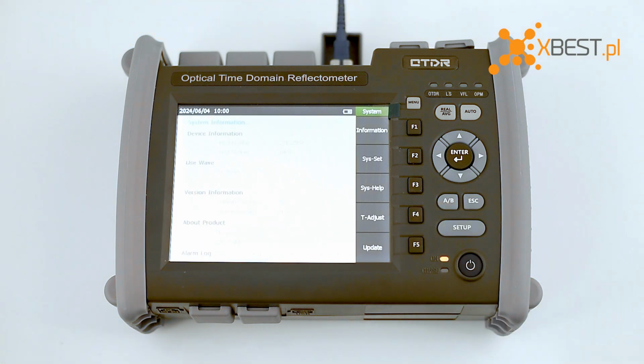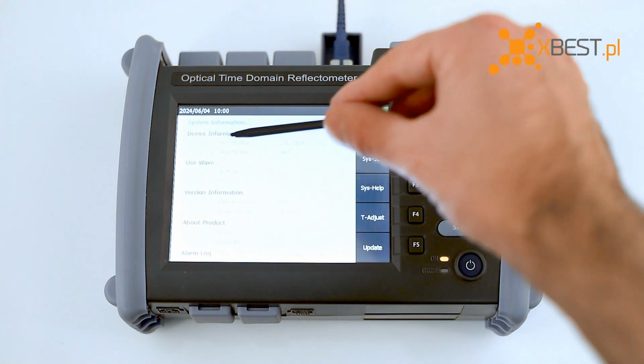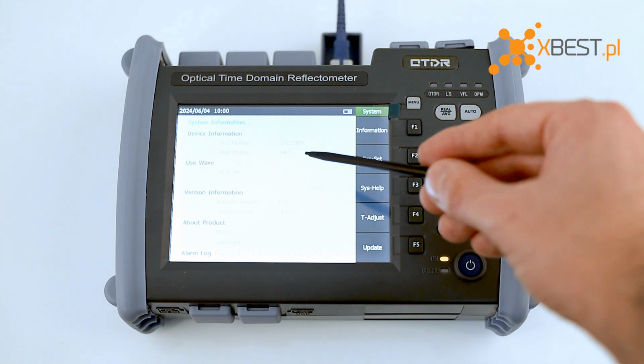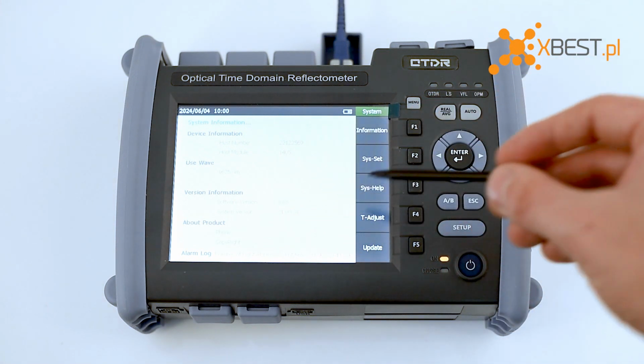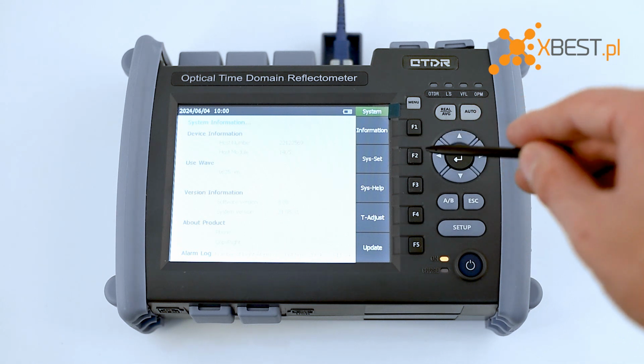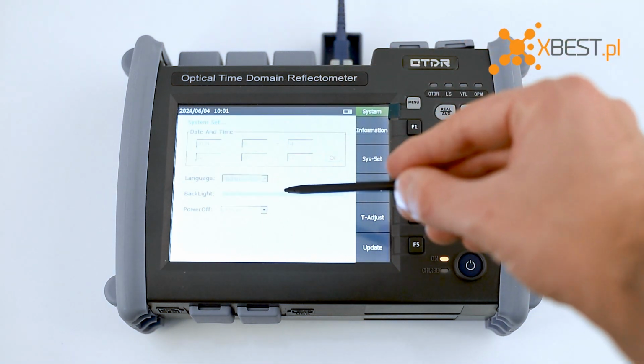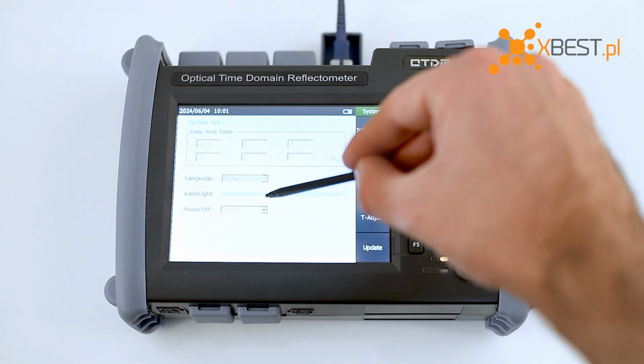In the System module, there are additional settings and information. We can change the date and time, language, device backlight, or automatic shutdown time.